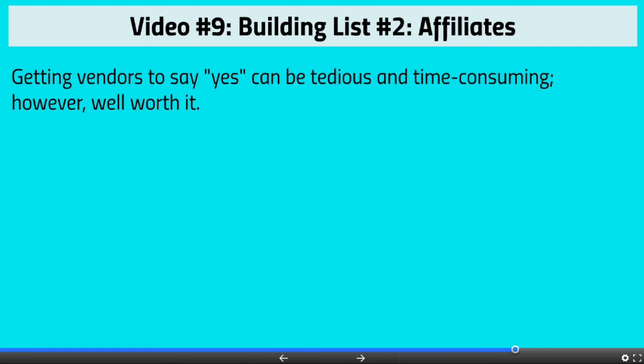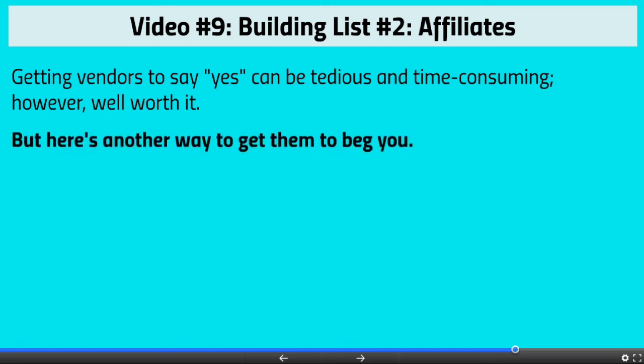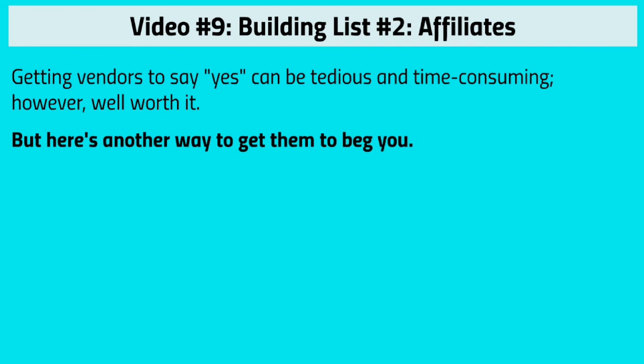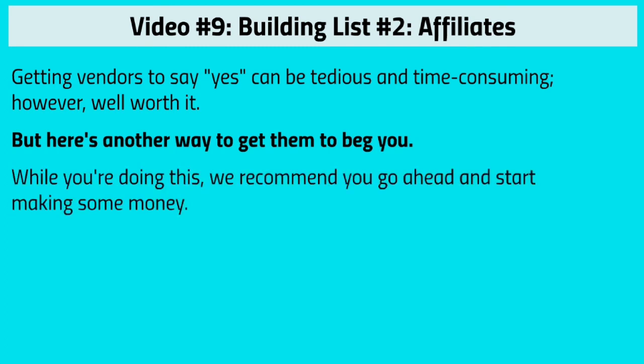So getting vendors to say yes can be tedious and time consuming, however, very well worth it. However, that said, there is another way to actually get them to come to you and get them to beg you. So this works really well. This is something that we have tested over time and works. So while you're doing what we talked about in the previous video, we recommend that you go ahead and start making some money as an affiliate.